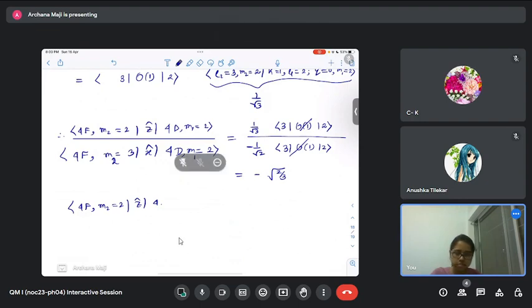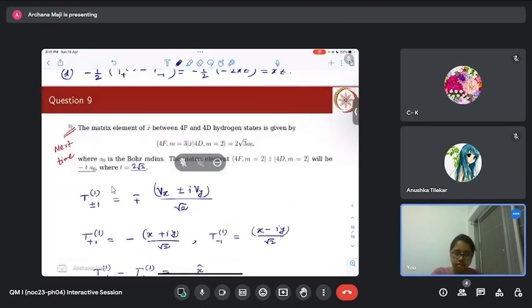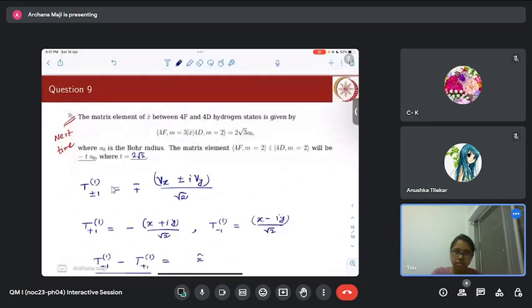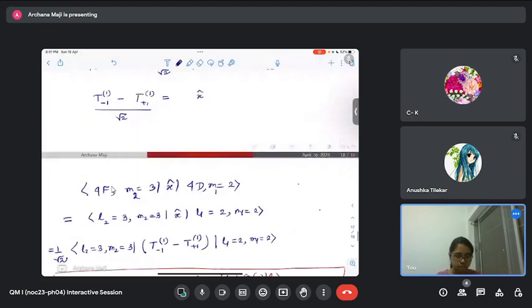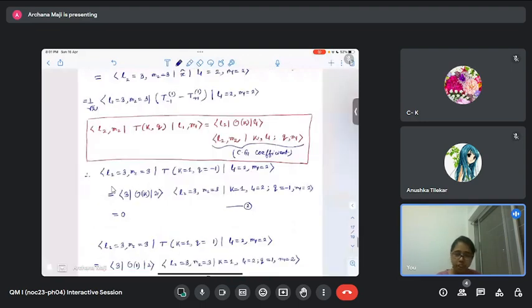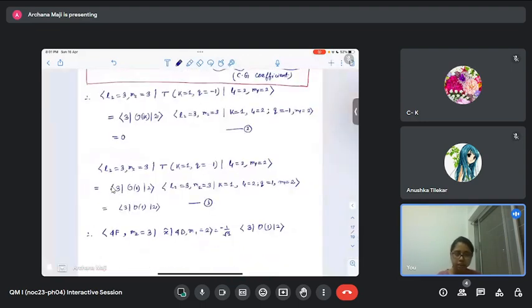Sorry, my screen has frozen. Can you see? Okay. Is this fine? I mean, you redo all of it, then it will be very clear to you. If you don't do it by your hand, then things may look scary. But these are actually very simple, straightforward. Fine. Okay.